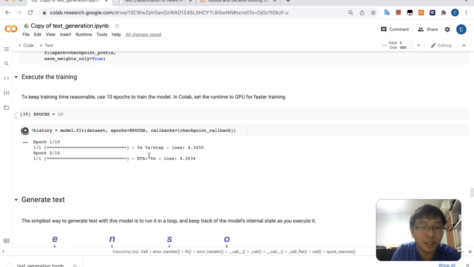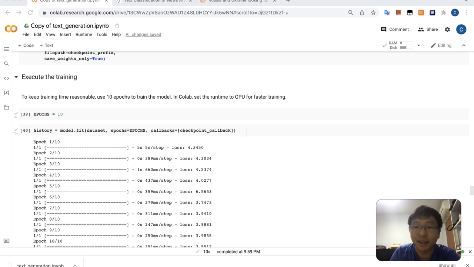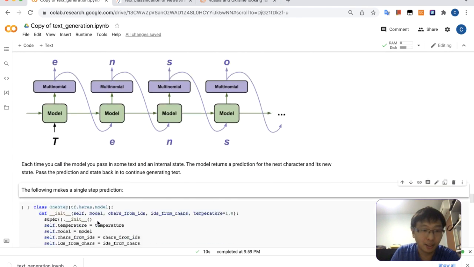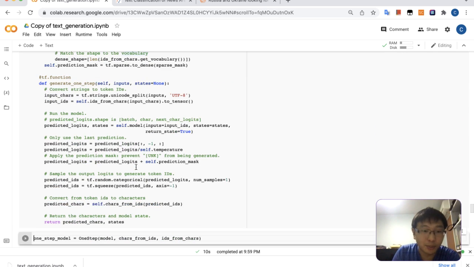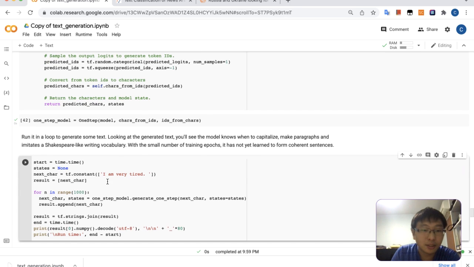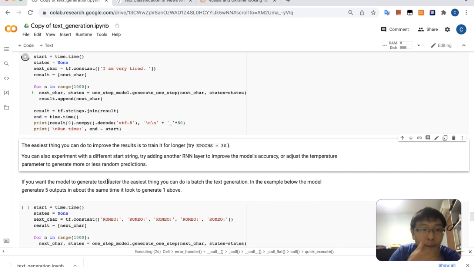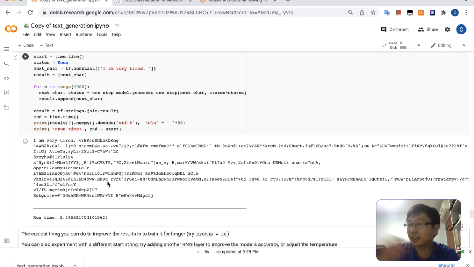It's actually pretty fast because there are only about 7,000 characters. What I'm afraid of is that the news text might be super biased toward that one news article because we only use one. So maybe later I'll use more than one article. Let's see how this generates the text.